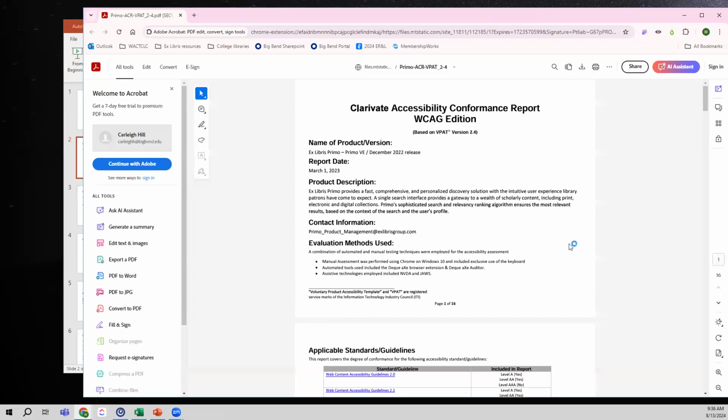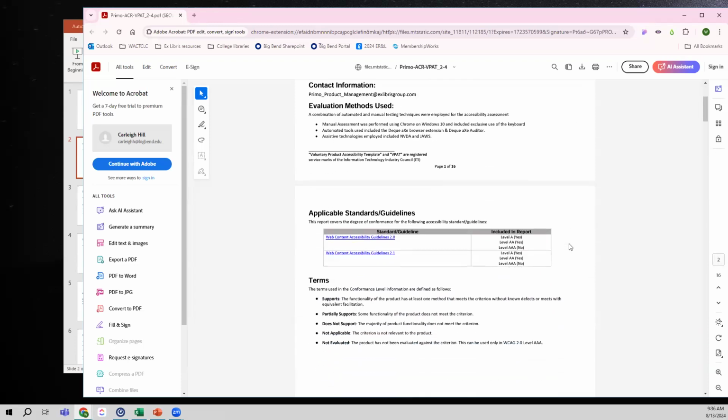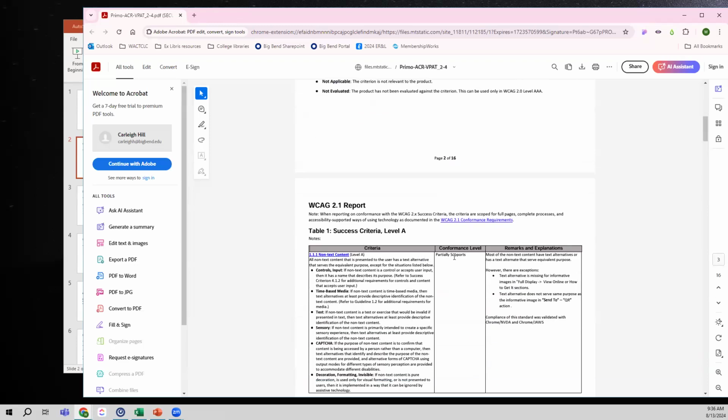And what makes this an excellent report is one of the things that I think is really helpful to talk about. You'll often find VPATs available for a product, and they just go through and they're like conformance level, supports.